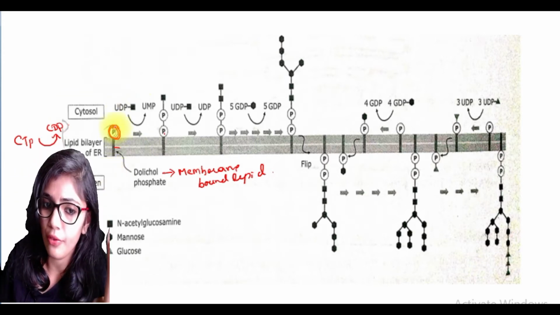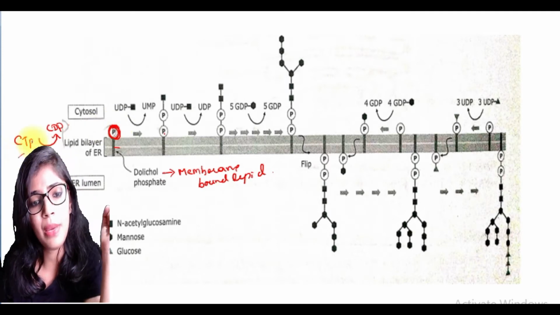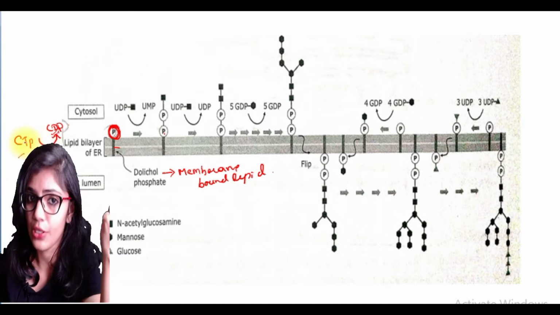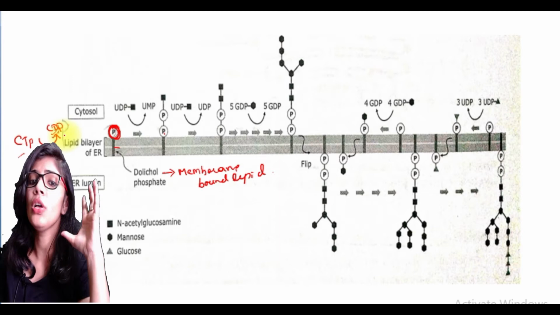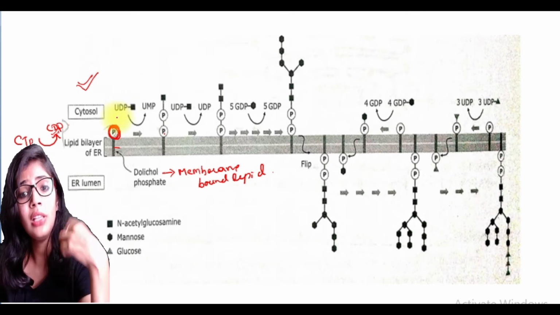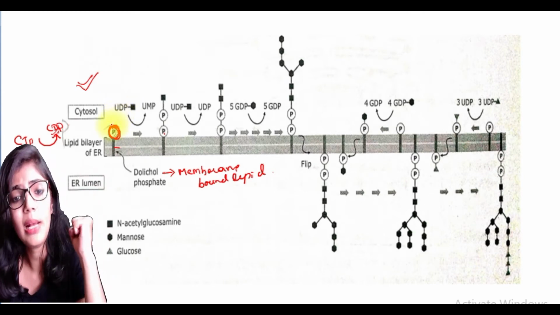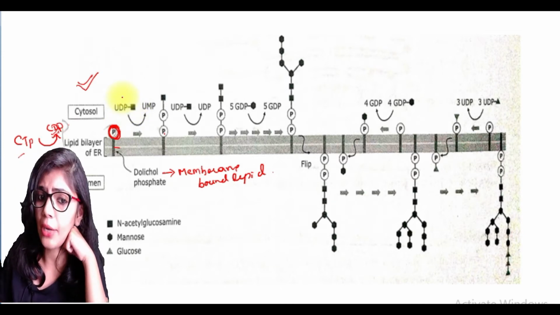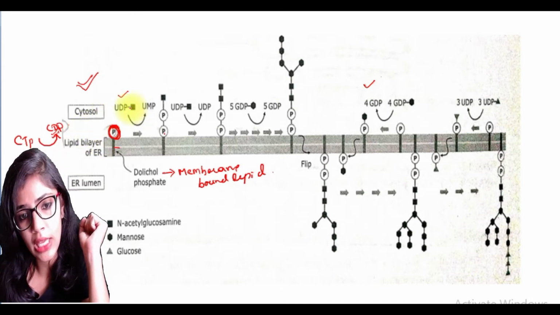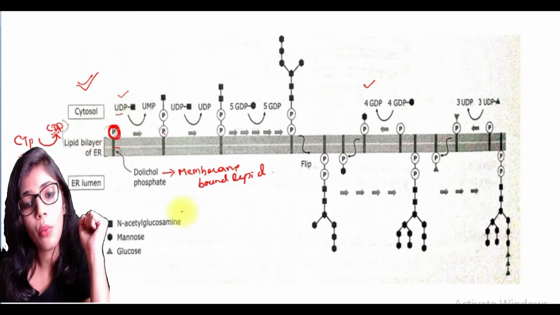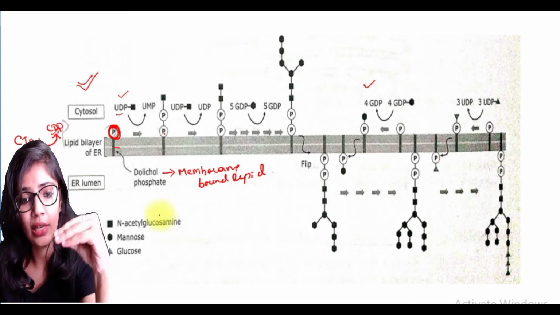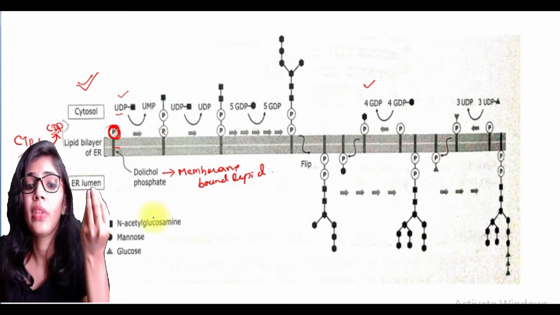So, what happens? Here 1 phosphate is added through the help of the CTP when it is converted into CDP, because 1 phosphate is released when CTP is converted into CDP, and this process takes place inside the cytosol. What takes place inside the cytosol? The activation of the oligosaccharides takes place in the cytosol. For that we need UDP, GDP. See, in this case, to the UDP, 1 N-acetyl glucosamine is added. That means UDP catches one N-acetyl glucosamine and transfers it to the dolichol.